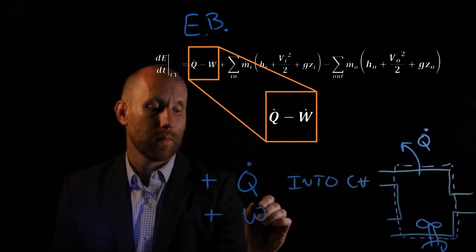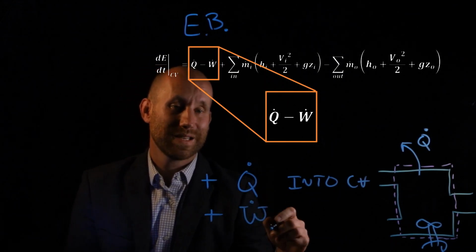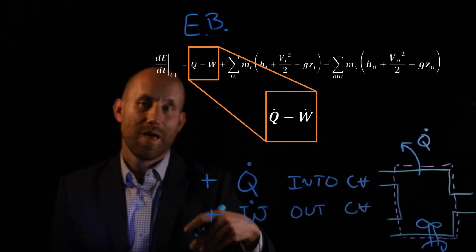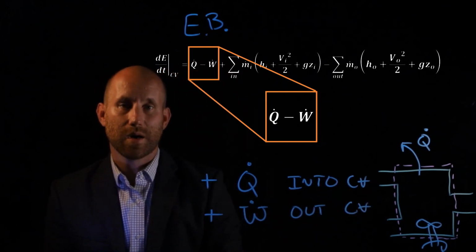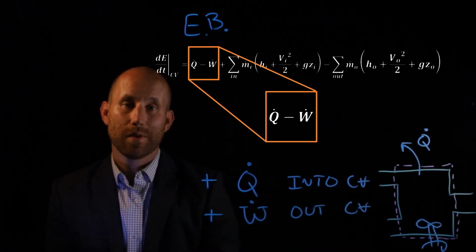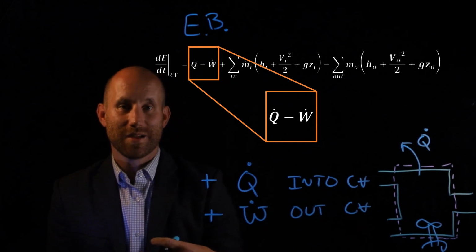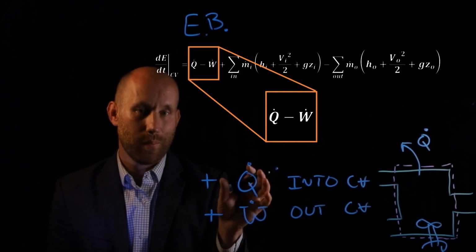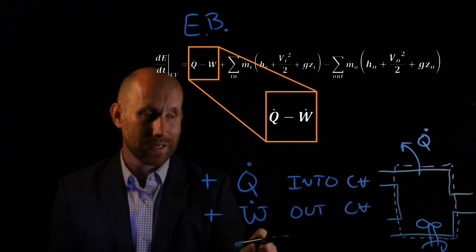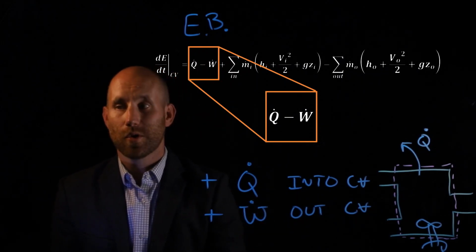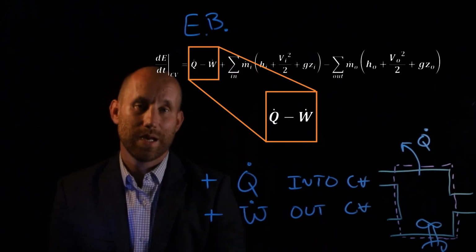Work transfer term is positive when it's out of the control volume. If our system here, our engine, our device here is outputting work, we think of that as positive. The way I remember this, engineers commonly think of engines as good things, right? So an engine works via putting in heat transfer, Q dot into the system is positive, and we get work out of the system. W dot out of the system is a positive, right? So according to our sign convention, that's what we need to keep track of.